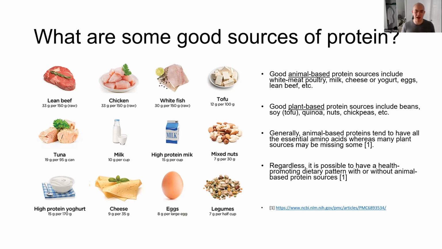So you might just need to pay a little bit more attention to that if you are following, say, a vegan diet, as an example. But I'm not trying to say that you need to eat animal-based protein sources in order to be healthy. It's totally possible to get all the protein you need from plant-based sources.